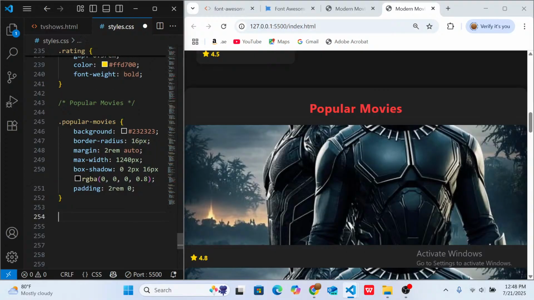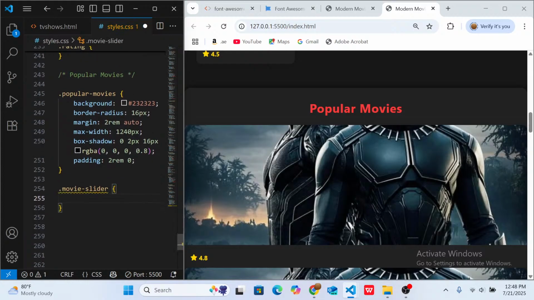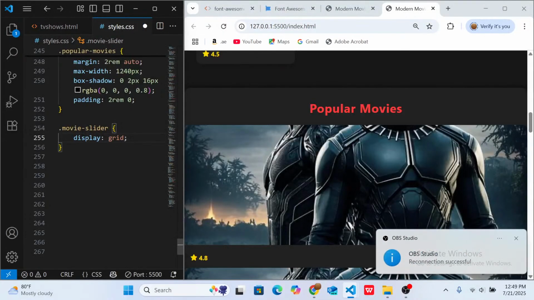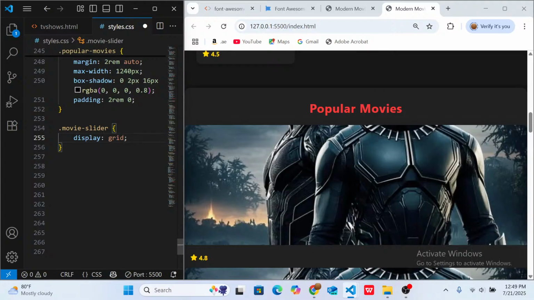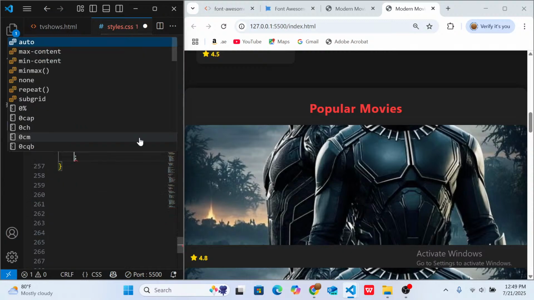Now let's try the movie slider. Then for the grid template columns as well, that should be a repeat.